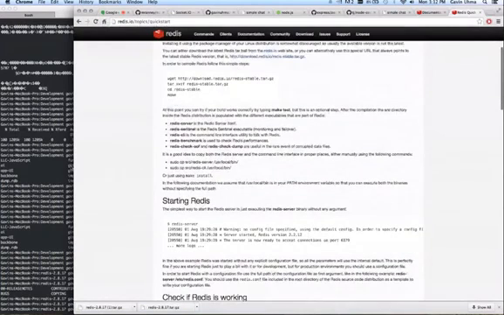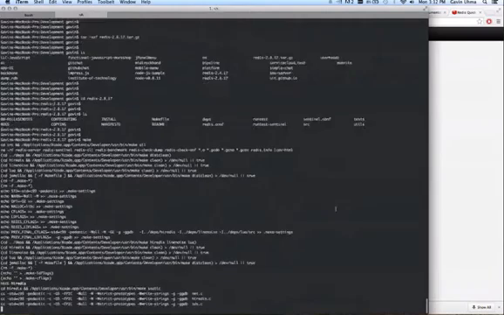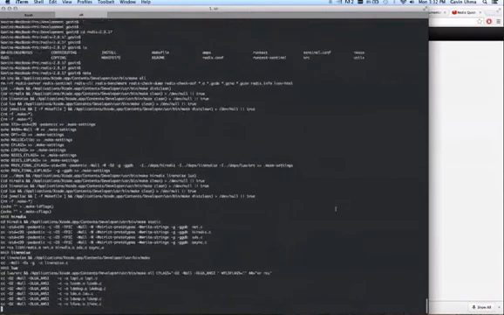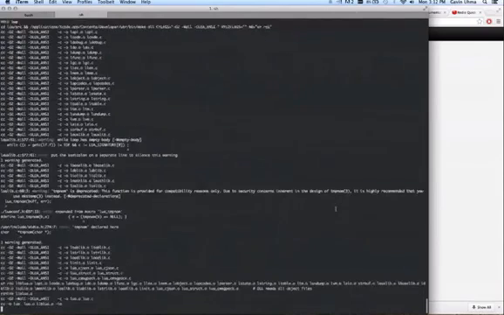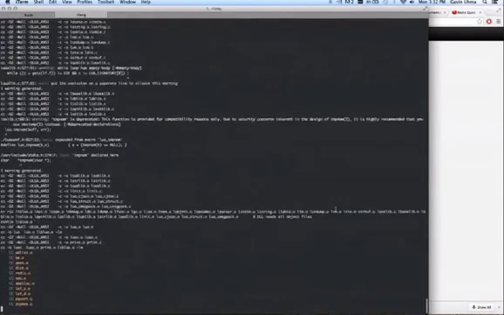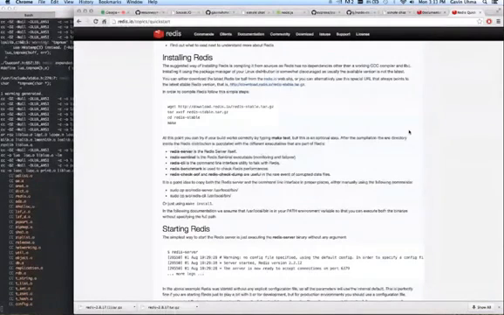So they cd into that and then they type make. So make is like a build command. So in here you can see there's a make file. So I'm going to type make. And this is doing a bunch of stuff. Redis is an application that's built in C. So when we type make, what it's actually doing is following the commands inside of that make file, and it's building Redis.